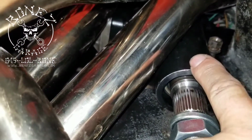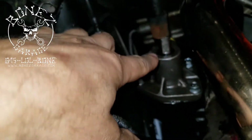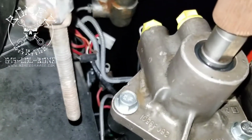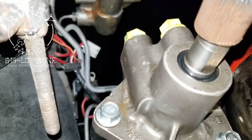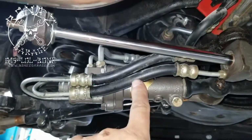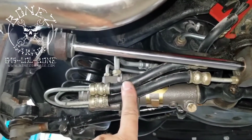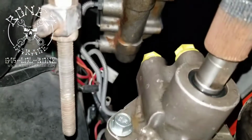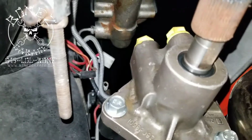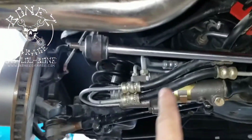So the original power steering gearbox, which you can see this one is in, that's the power steering gearbox. That's the bottom of it right here. Up here is the top. And this little section right here, if you look up, you can see the two yellow plugs in there. That is where these two lines are now going to go. Instead of being down here making a mess, they're going to go up here. And they very rarely leak when they're up in that area. These don't leak nearly like what these leak.